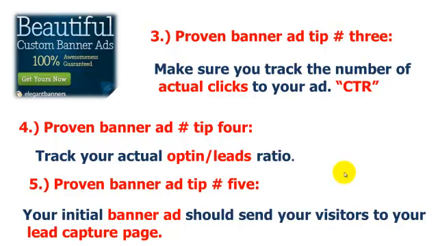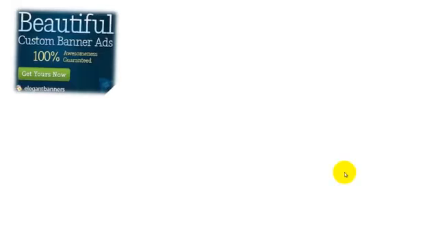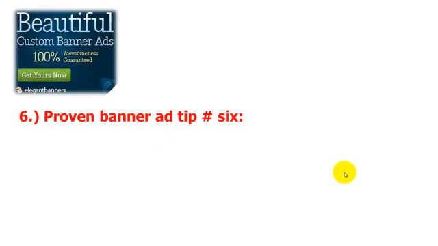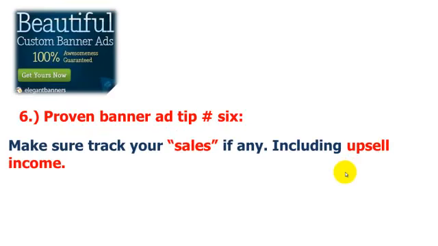So here is proven banner ad tip number 6. Ladies and gentlemen, make sure you track your sales numbers, if any, and that includes your upsell income, because you've got to get an idea of, based on the amount of money you put into this thing, what you're getting out of it and where it's coming from. So here's proven banner ad tip number 7.